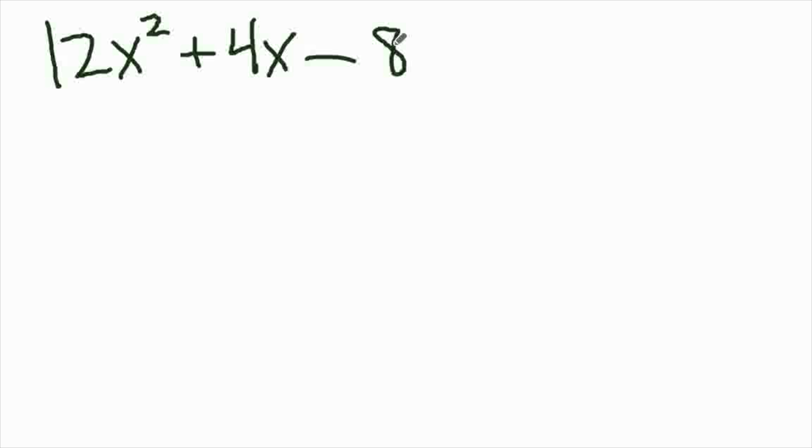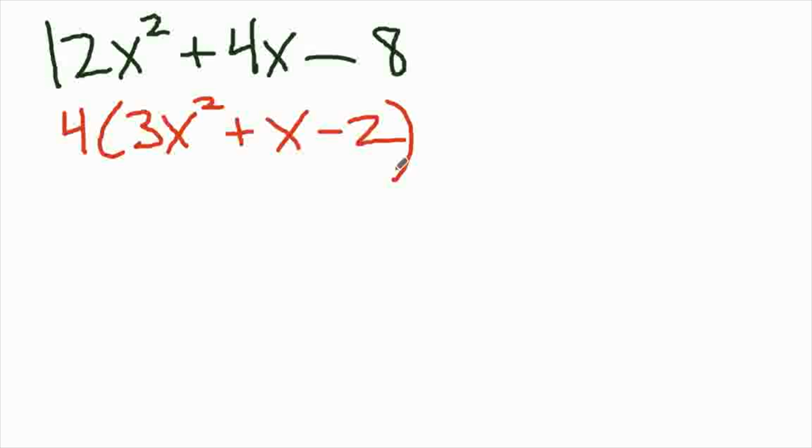Okay, so this allows me to bring up 2 points. First of all, if they all share a common factor, you want to rejoice, because that means you could make your life a lot easier with smaller numbers. So we can factor out the 4 and have 3x squared plus x minus 2. So now you just have to factor that easier quadratic in the parentheses, the red one. It's still going to be fairly difficult because of that 3 in front of the x squared, but at least it's not as difficult as the original one.